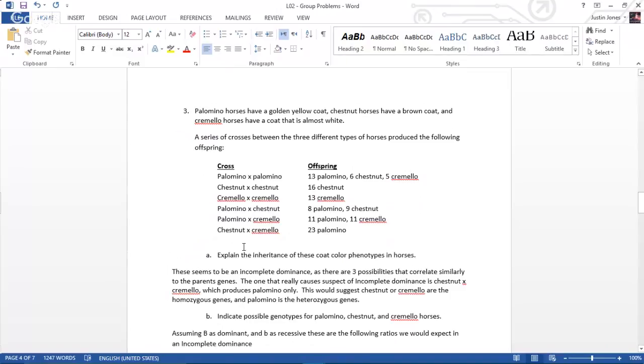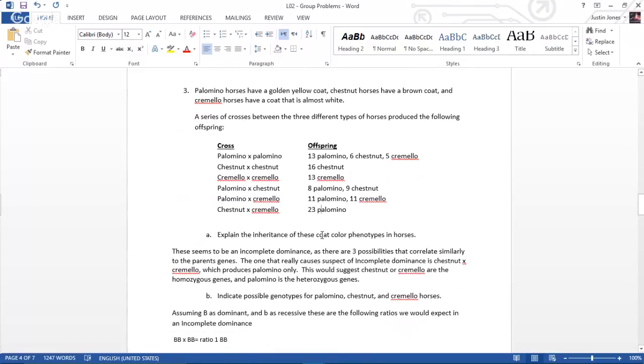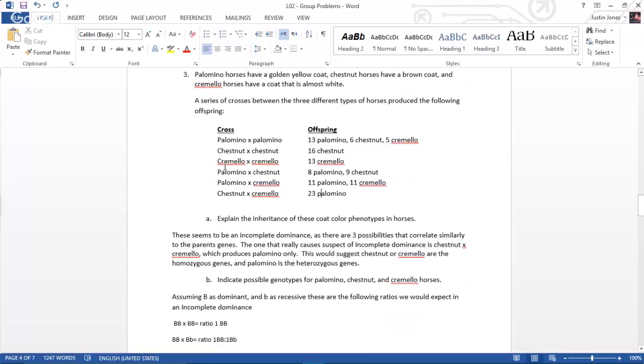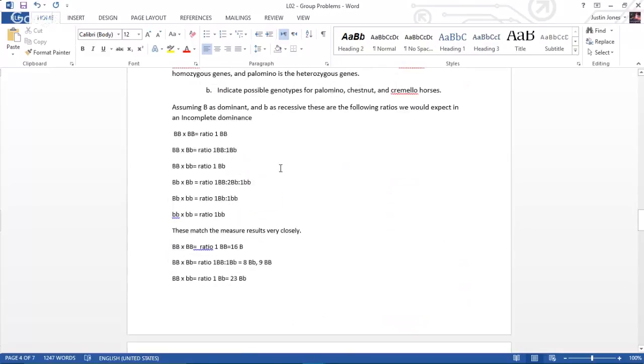That screamed to me of incomplete dominance. So in this case, I thought, well, there's probably dominant, dominant, and then recessive, recessive, which would give all the children a dominant, recessive, and one in the middle. So I made a big long chart about it. I didn't use the color names as I was figuring out because that was confusing to me. So I figured out what all the ratios could be for an incomplete dominance, and I got these ones.